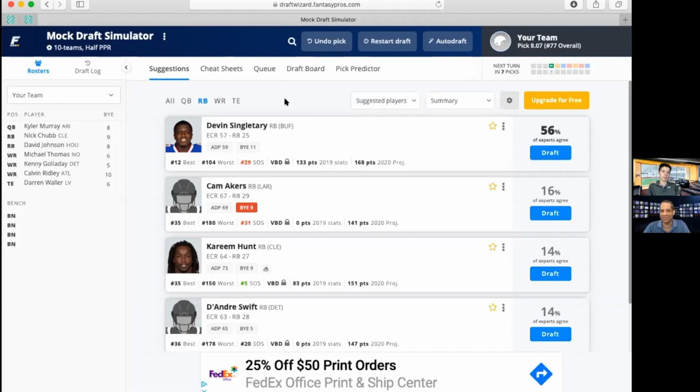Well, Cam Akers, I mean, gosh, he has a chance to be the number one back on the LA Rams. Yeah. So does D'Andre Swift on the Detroit Lions. Will they pick Kerryon Johnson, who's the incumbent? Swift, there's nothing impressive about Kerryon. Let's take a look at what we're looking at at wide receiver.